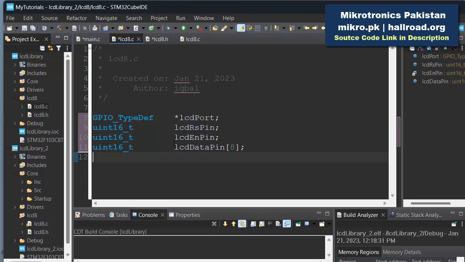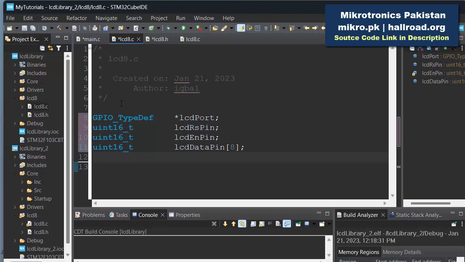And then is the LCD enable pin. This is again an unsigned 16-bit integer, and then is an array of 8 pins, LCD data pin 8. So these are the 8 pins which will be used for data communication.